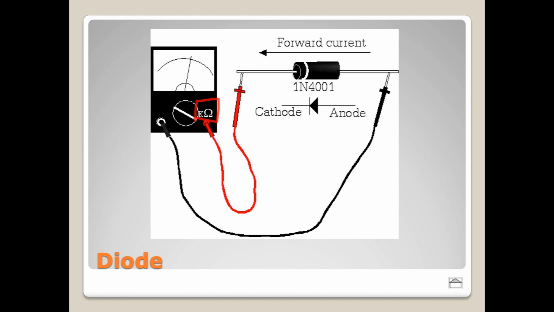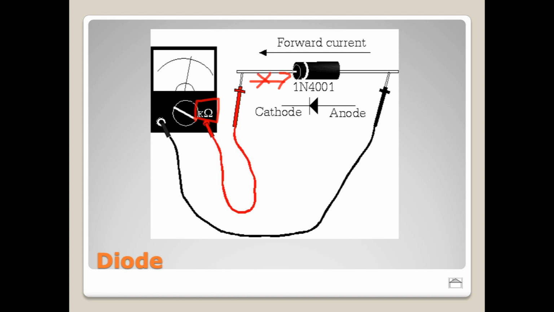Right, so this is a great way to test a diode, is hook it up properly first, right? Notice the anode is the negative, cathode is the positive, right? And it should work this way. If it doesn't work, then we've got a bad diode. If it works this way, that's great. Remember, its job is to allow current in this direction. It should not allow current to go back, right?